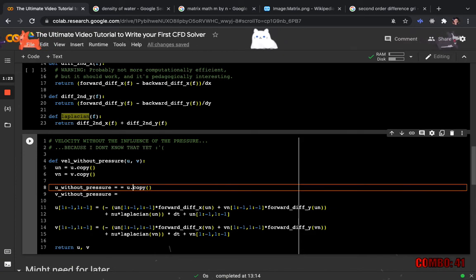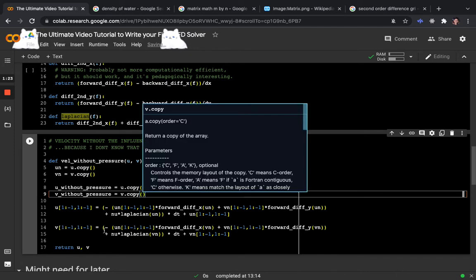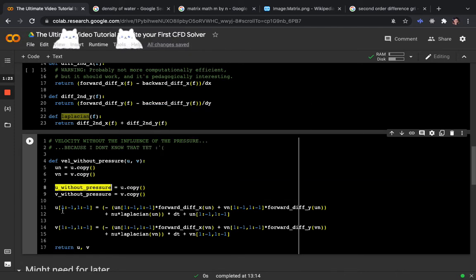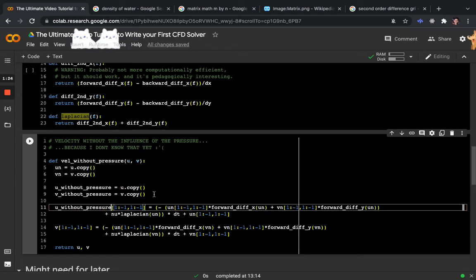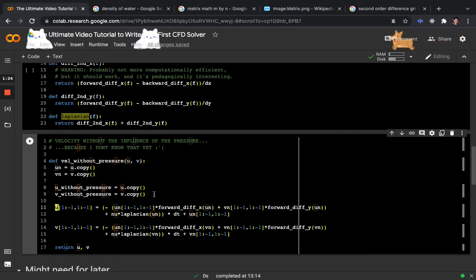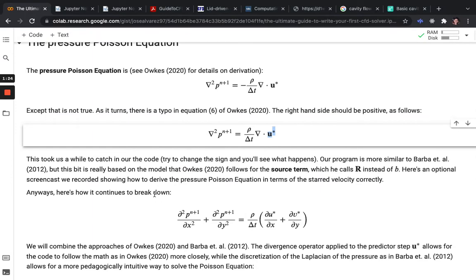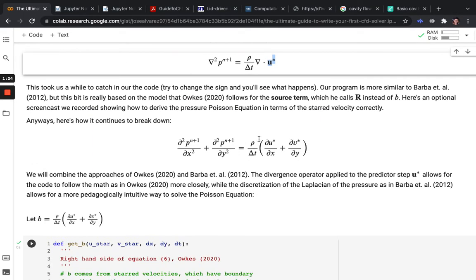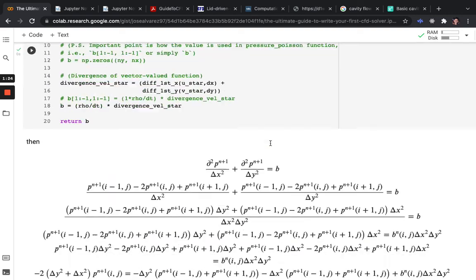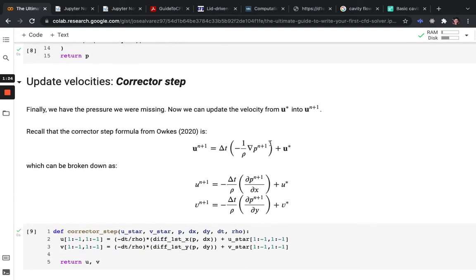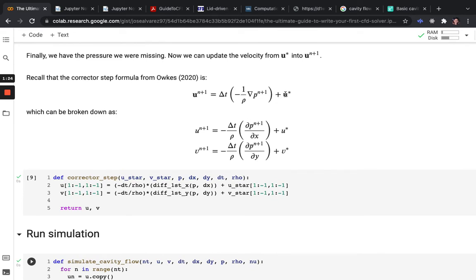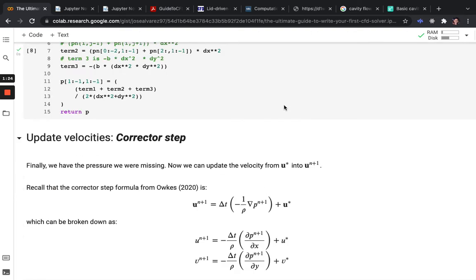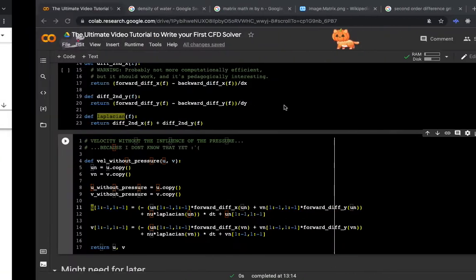It's like the next velocity without the pressure, really. V.copy, right? Just to be absolutely safe, I don't know if I need to save the values of the velocity. Well, when I solve the pressure Poisson equation, I use U star, but when I update V, I use U star, but I don't use U. Oh, no, wait, this should work. Yeah, I don't need to do this.